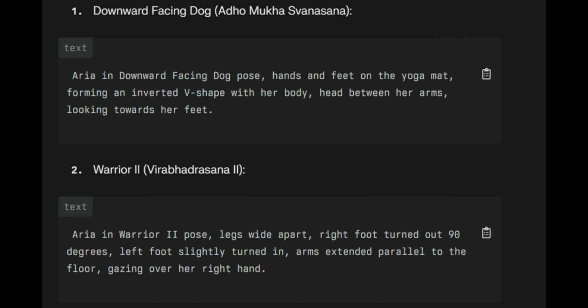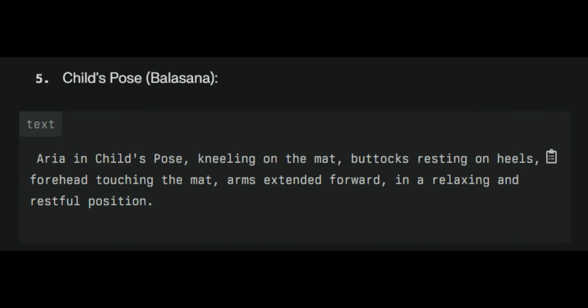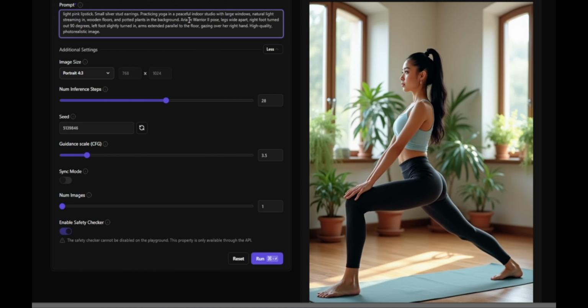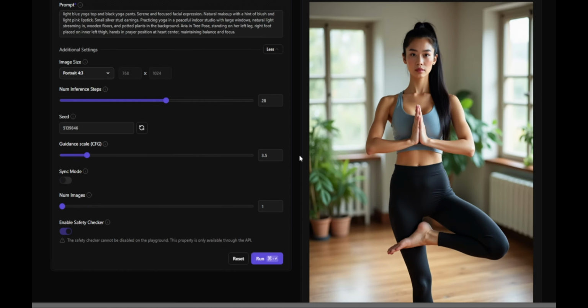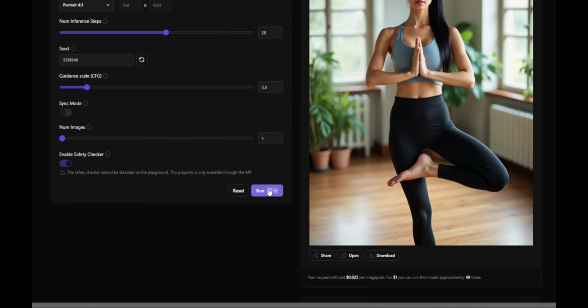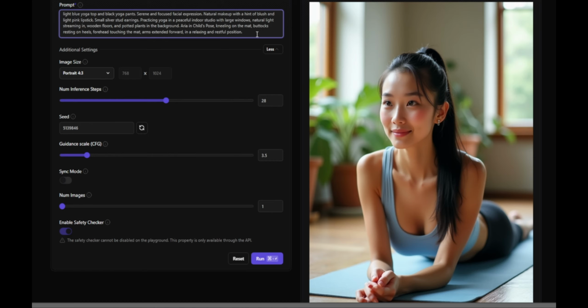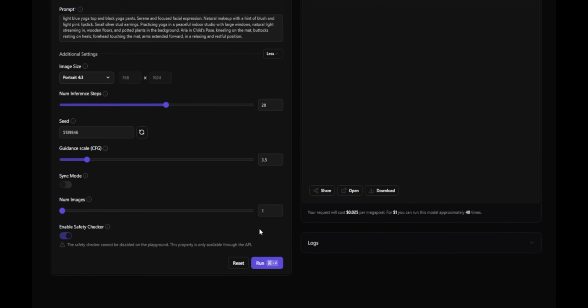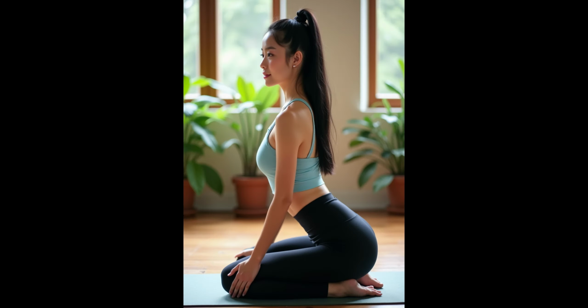I even give the character a specific name. I only change the part of the prompt describing the yoga pose. The seed is also fixed when creating images. And here are the results with different yoga poses. And as usual, creating character images consistent with realistic style will be more difficult to achieve good results than with cartoon style. There are many other ways to achieve character consistency, such as using ControlNet, using IPAdapter, or training LoRA.